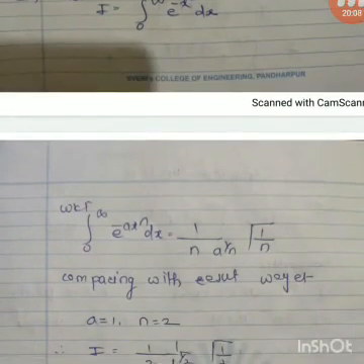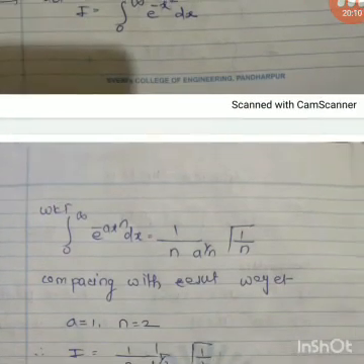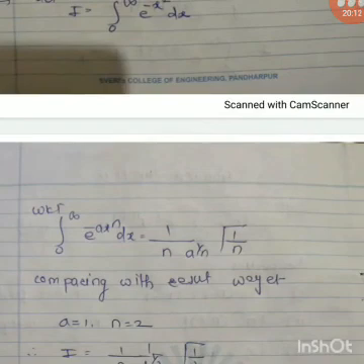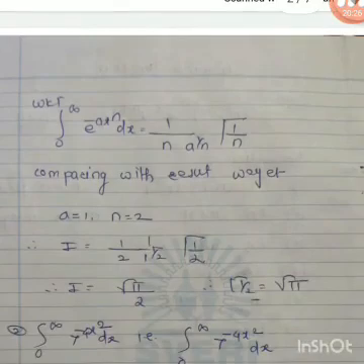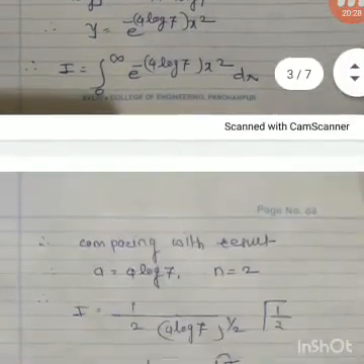Examples, type 1: we have seen the integral from 0 to infinity of e raised to minus a x raised to n dx, and for the result we just have to compare the values of a and n. Exponential function, coefficient of x and power of x: coefficient of x is a, power of x is n. Next we have considered some examples, compared and solved.